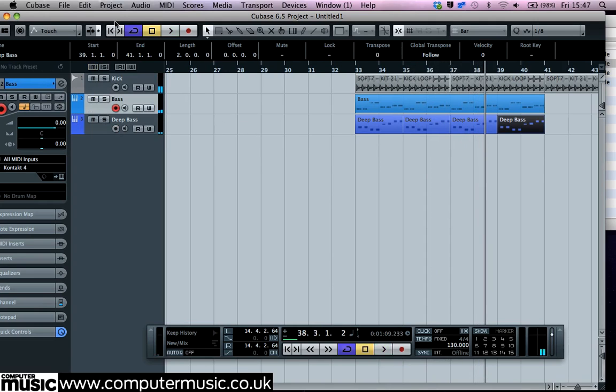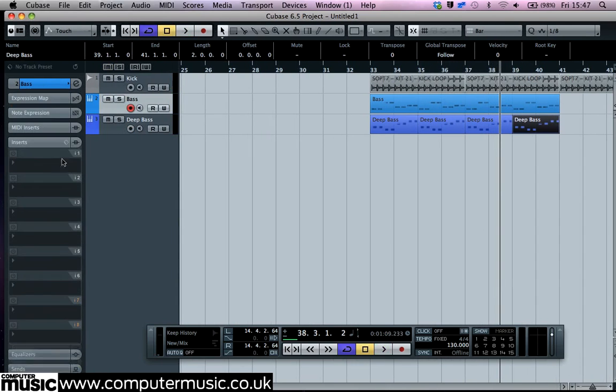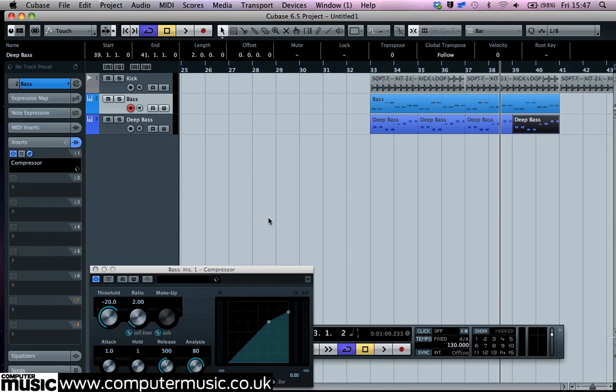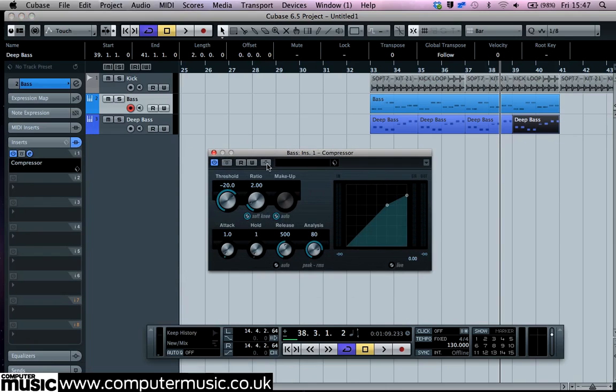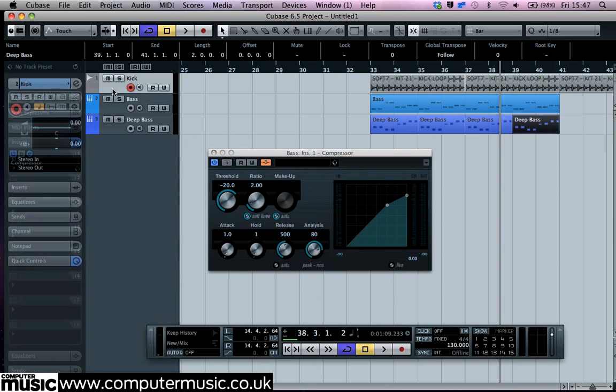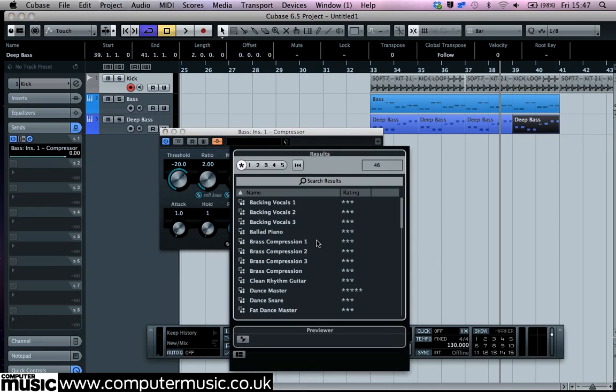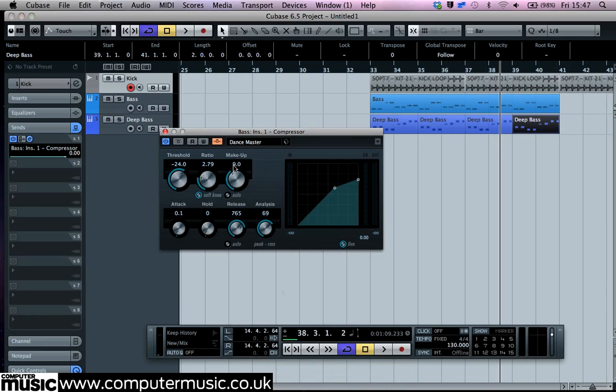You can get a cleaner sound if we use some sidechain compression to duck the bass channel. Add a compressor effect to the bass channel and activate its sidechain input. Open the Kick track's Sends menu and route it to the compressor's input. Activate the send level and set it to 0 dB. Set the compressor's preset to Dance Master and set the makeup gain to 5 dB. This helps the kick punch through the mix a bit more.